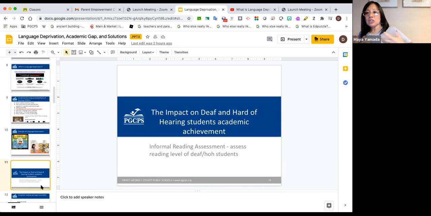So we like to collect some data to help us understand where our students are reading so that we can better instruct. And we know where to start and how to build on those skills. So in my 25 years since I've been a teacher, and it's not just in school, I have a lot of deaf and hard of hearing friends all over the country. So I can get access to data in an instant.